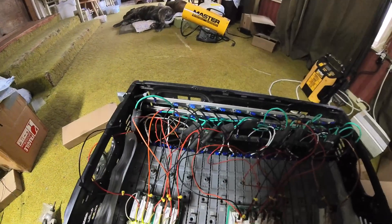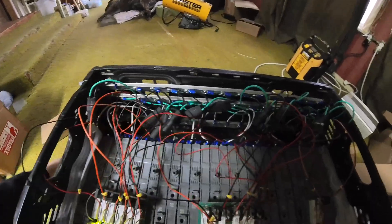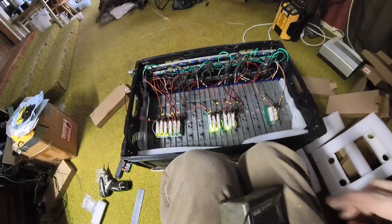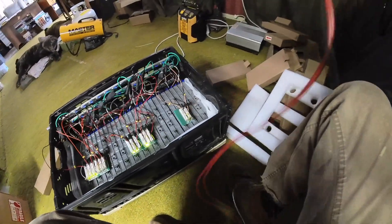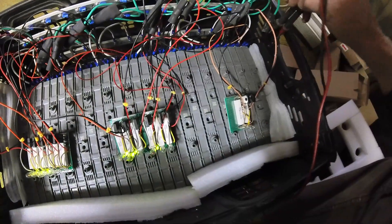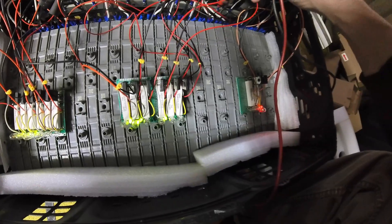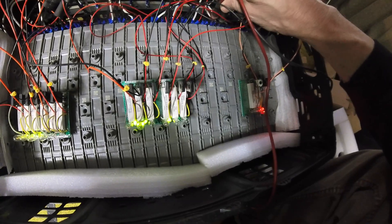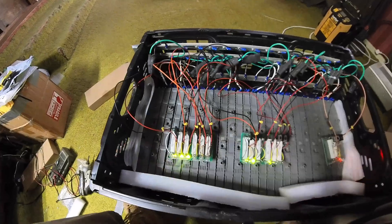It's been almost a year since I pulled these out of that car. I swapped them with some better batteries because these were getting old and degraded, and somebody had been in there, changed a few cells, and didn't put it all back. At least I got all these cells out of it and they're all close to 15 volts or better. Hopefully when everything's said and done they will all be about the same voltage.